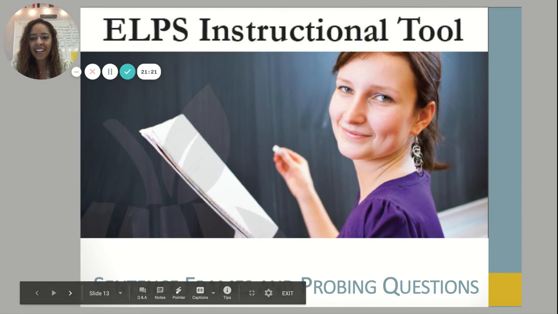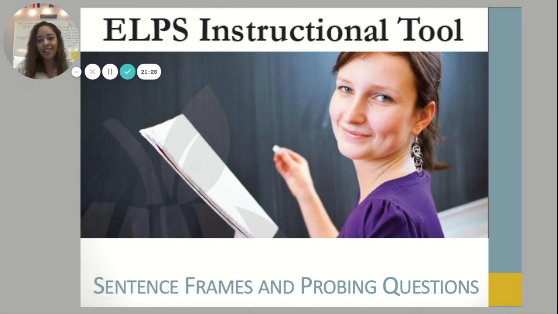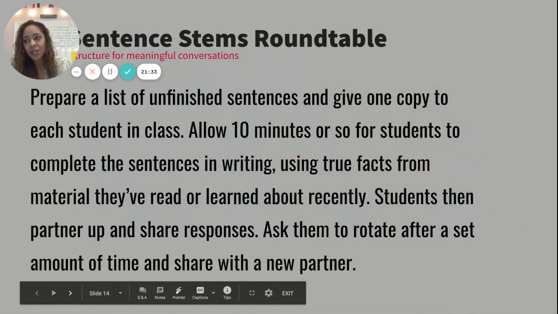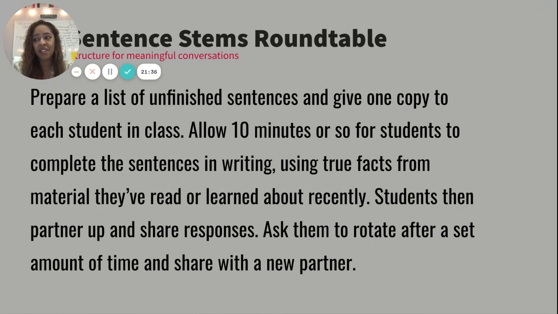All right, welcome back. I hope you were able to find some interesting parts of this tool and bookmark them for later implementation. Now, I know this is the last activity that I'm going to leave you with today. I know we've covered a lot of strategies for virtual learning. And so for those of you who are thinking about your in-person learners and how to keep them engaged, this activity is a great way to incorporate writing and speaking with sentence stems, called the Sentence Stems Roundtable.